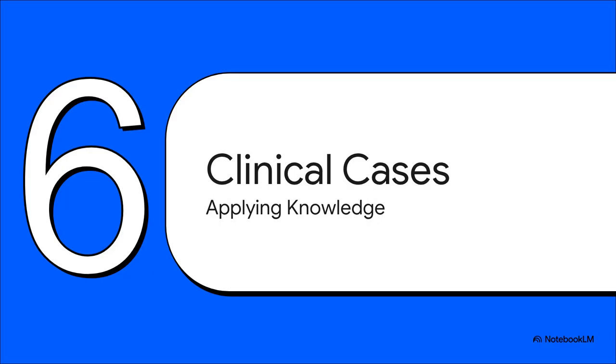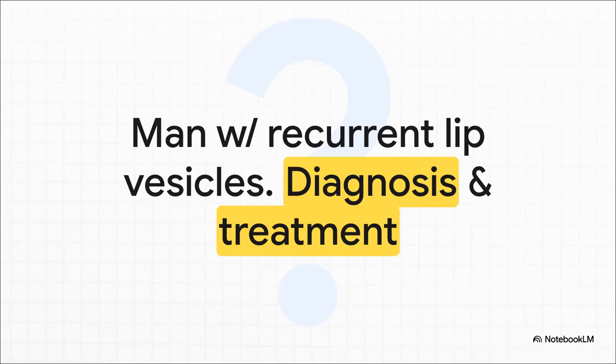Okay, we've covered a ton of theory. Now for our last section, let's put it all into practice and see how this knowledge applies in the real world with 2 quick clinical cases. Okay, case number 1. A 35-year-old man comes in with a painful cluster of little blisters on his lip. He says this has happened before. So what's the diagnosis and what's the typical treatment?